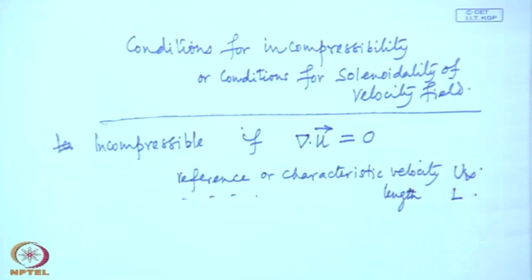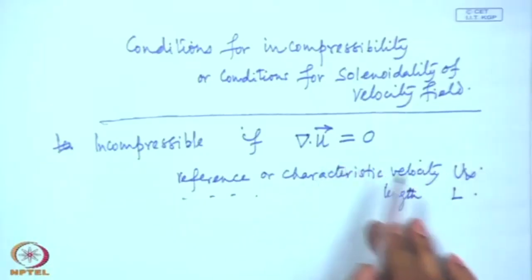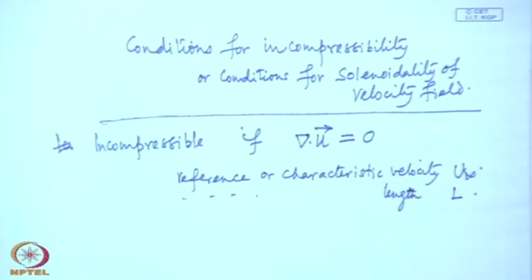And we will see that we will think divergence of u equal to 0 is satisfied if divergence of u is much, much smaller than u by L. Divergence has the order of u infinity by L. Okay. Each of the terms, du dx plus dv dy plus dw dz, has the order of magnitude of u infinity by L. So, we will call that divergence of u equal to 0 is satisfied if divergence of u is much smaller than u infinity by L.